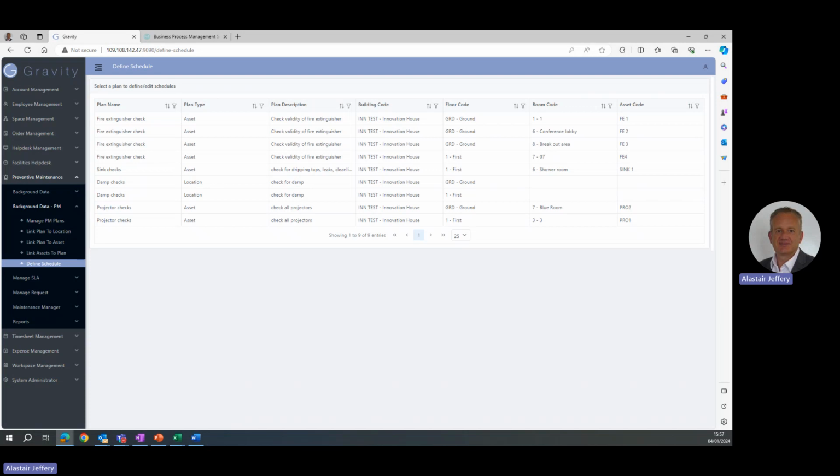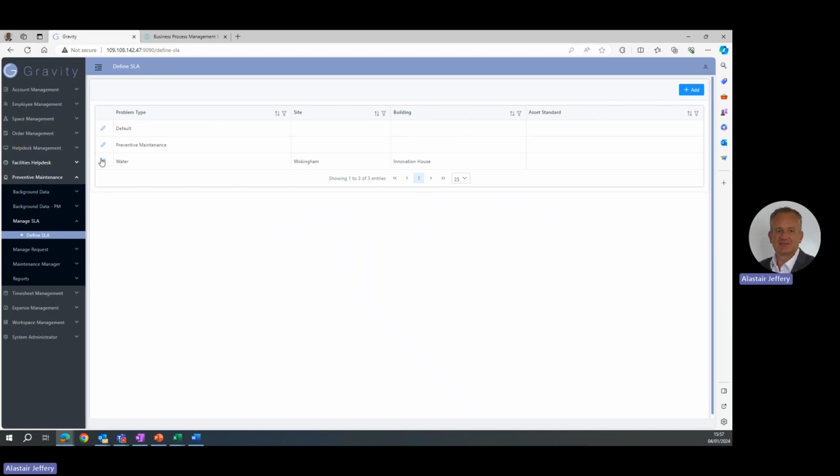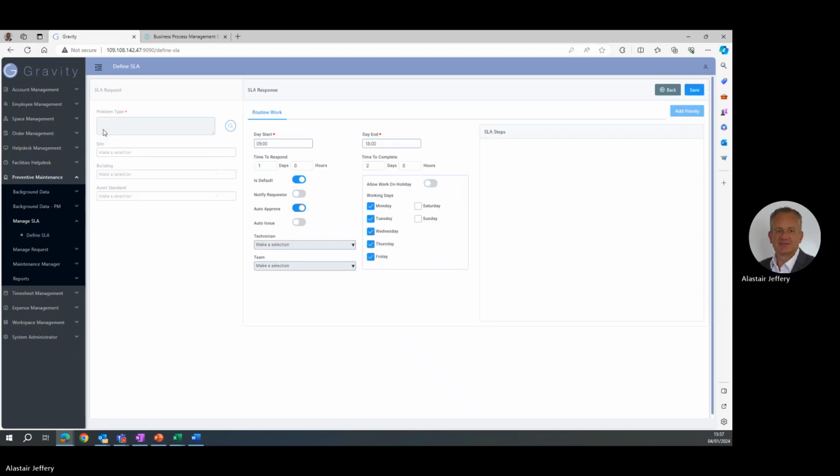And when the job is launched, it will follow a standard SLA for the problem type. So if I show you SLAs, define an SLA. So within the SLA, you can determine what happens to the job type. So you might do nothing with it at all, and it might just sit in a supervisor's queue, and they will then go and work on that job and put it through to completion.